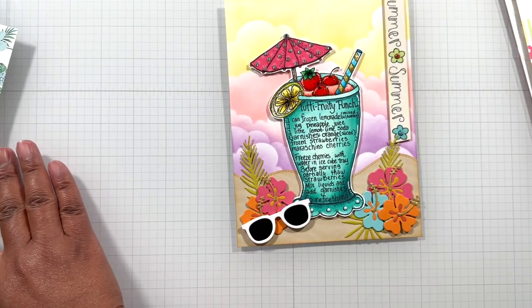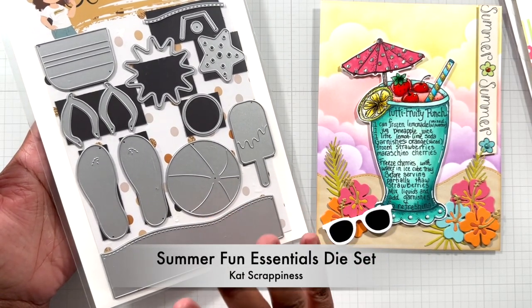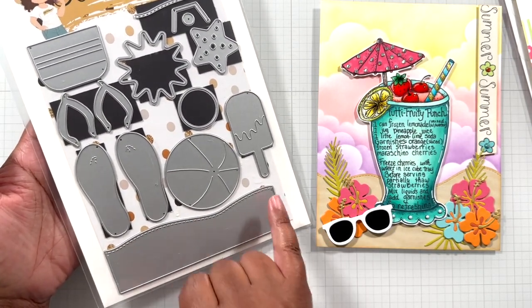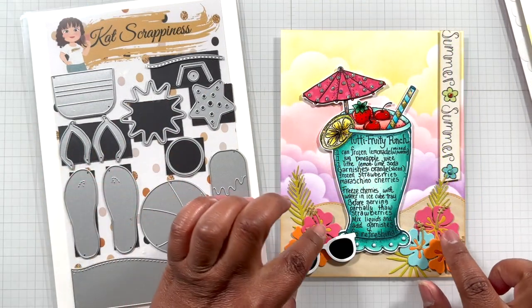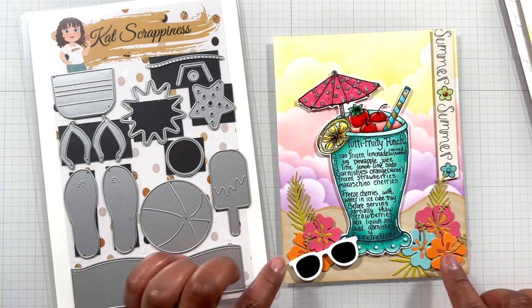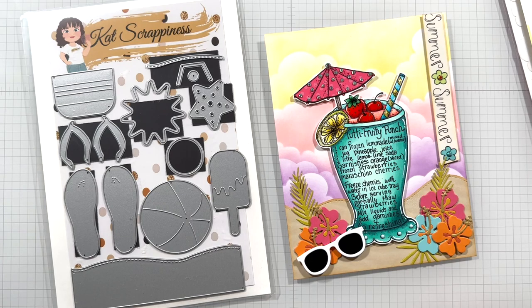And the Adornit goodness. I was also thinking of using Carta's Summer Fun Essentials die set. So this would have been nice too. It's not as wide as this, but I was thinking of putting the flip-flops, but then I switched gears and did the hibiscus. I think this is just so cute. So cute. Just a lot of fun tropical goodness.